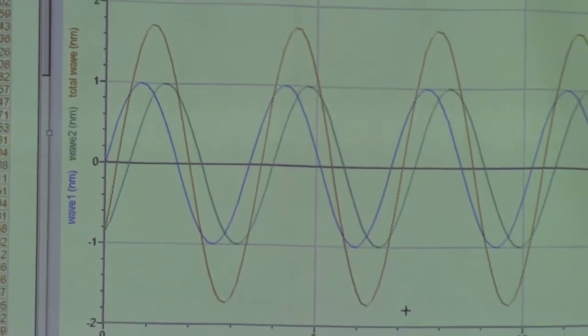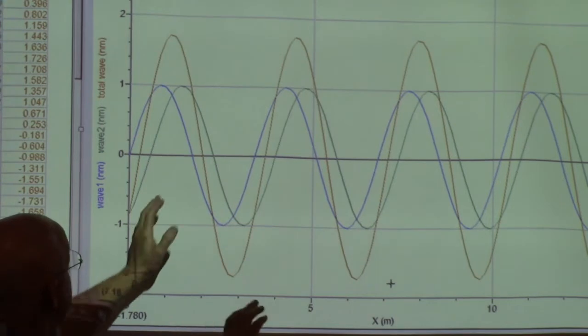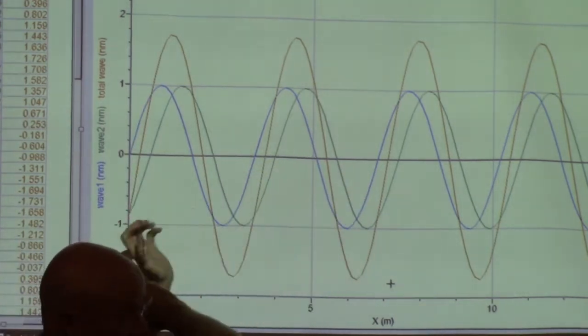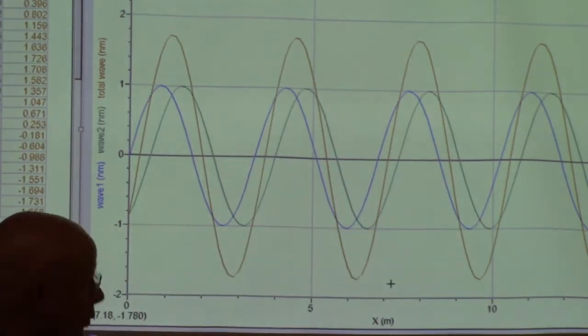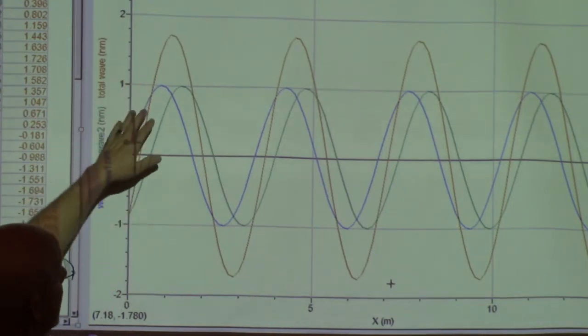So now you can see the green one is shifted to the right by 60. See, the green one has been shifted to the right. And I think that's what the author really wants, 60 degrees, not negative 60 degrees. All right, so I think that looks a little bit better. But again, you can kind of see where we're getting at. See how the amplitude is not quite as high anymore?